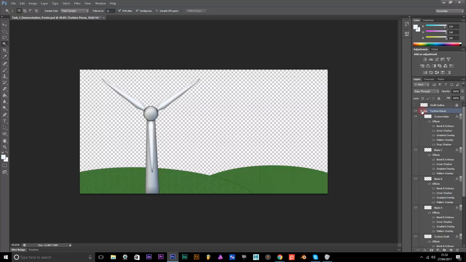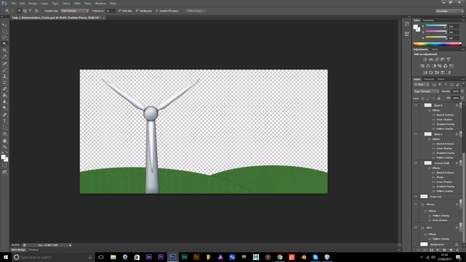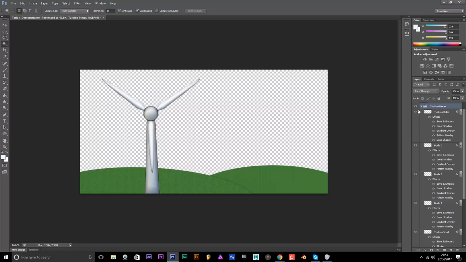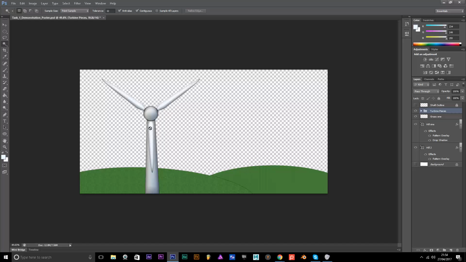So with turbine pieces, everything in my turbine folder relates to the turbine pieces, from its blades to its rotor and to the shaft. And that means I can now focus on all of the rest. So, my grass.